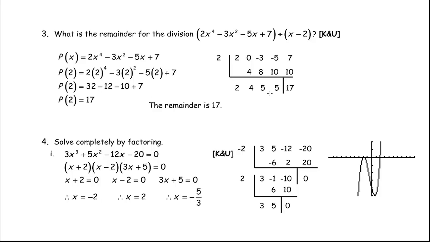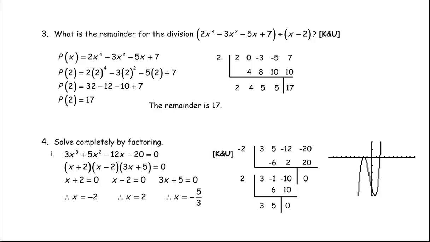Now, if you're doing the synthetic division, you don't have to worry about this remainder theorem, but for the synthetic division, notice there's no x cubed term. So you have to remember to put a 0 there. Because remember, this is 2x to the 4th, this is no x cubed, and then this is the negative 3x squared. So don't forget to put that missing coefficient in if there is a term that isn't existing in the polynomial.